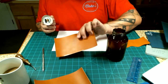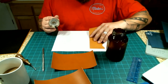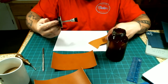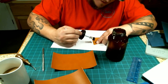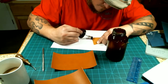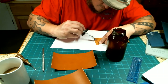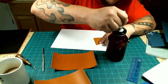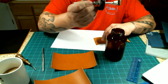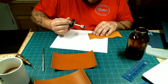All right. So you can see the shine in the light of how thin. That's less than an eighth of an inch of glue all the way around. I just need it to hold so I can sew it. And then I need it to hold past that a little bit because I want a nice finished edge, and the glue is going to help with that. One thing that stinks about only trying to get a tiny bit of glue on your project is then sometimes you don't get any.